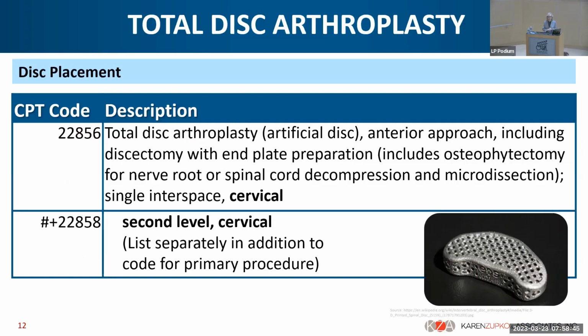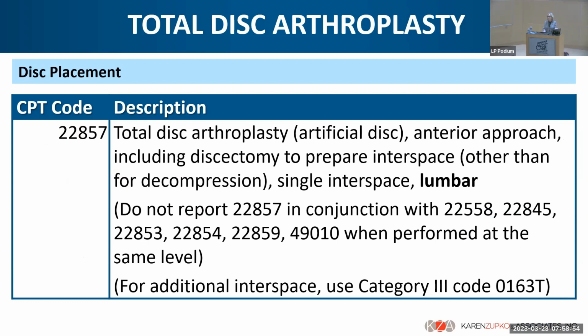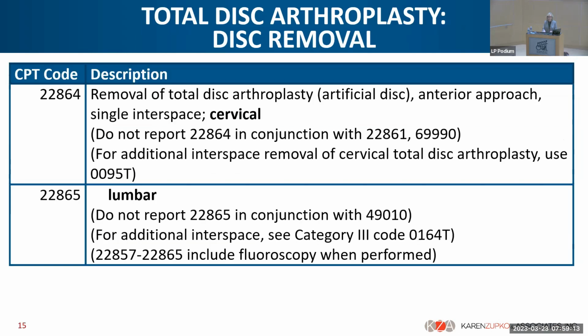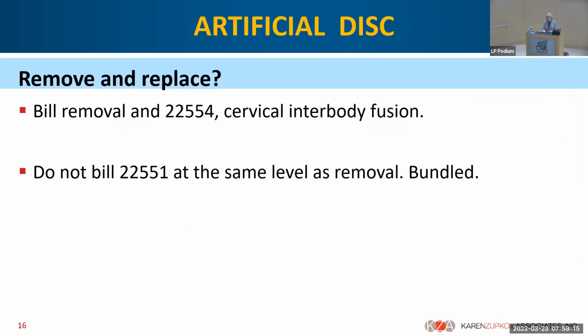Okay, so spine coding, there are some new codes for artificial disc. We've been getting paid now for the cervical artificial disc, 1 and 2 levels. There was a lumbar artificial disc code. This year, there's a new one for the second lumbar. We don't see this a lot. You here at the university might be doing that, but we're seeing mostly cervical artificial discs nationwide. But you now have the option with an FDA approved lumbar artificial disc, and that was new in 2023. And again, this is the lumbar codes themselves. Okay, and right now we have the option.